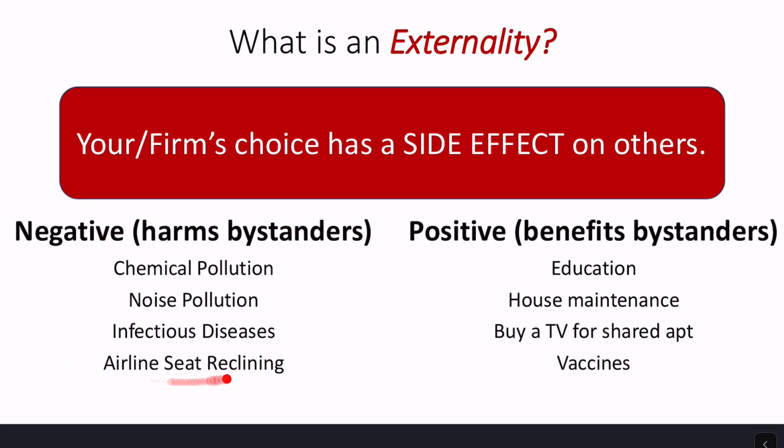For a negative externality, these are going to be harming bystanders. You should think just pollution. That's going to be the classic example we'll go through. When a firm decides how much to pollute, they're not taking into account the costs that they're going to impose on others. And so they're going to overproduce when doing their own cost-benefit analysis with their private costs and private benefits. And so that's going to lead to overproduction and a market failure in this case as well.